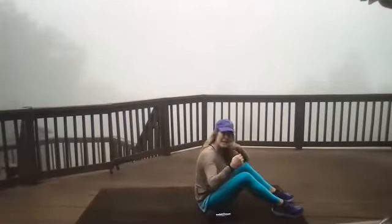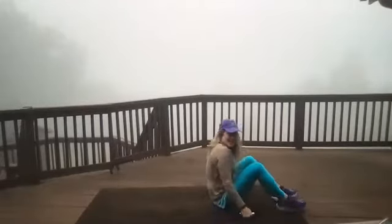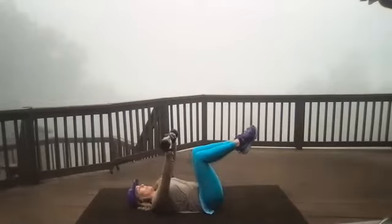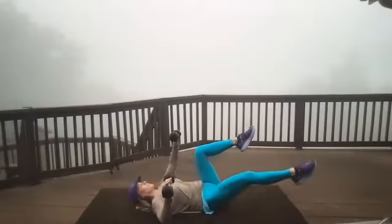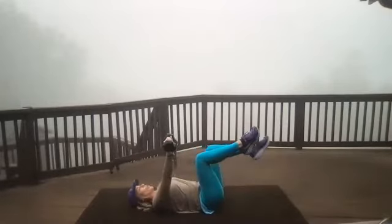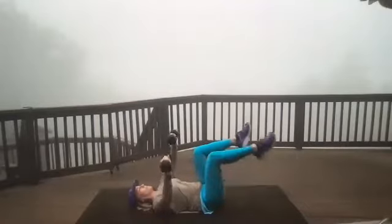Alternate. When you go out to one side, make sure you're really feeling your core and your obliques. Slow, and then you can go a little faster on the top side. Here we go. 3, 2, legs tabletop. Right arm down. Left arm. Still squeezing the scapula blades into the floor. Lower back, because your legs are tabletop, should be imprinted in the floor.